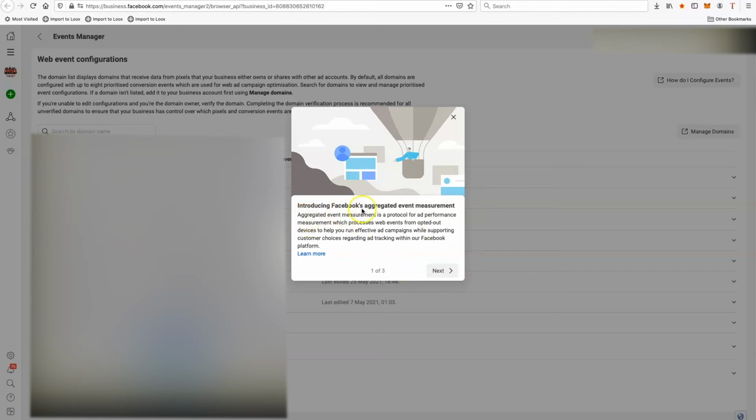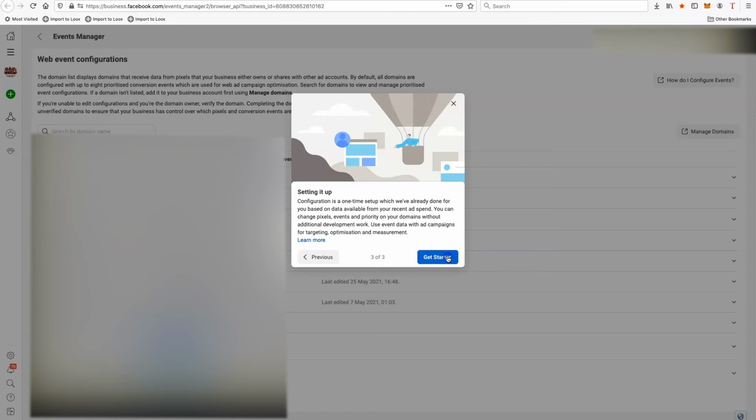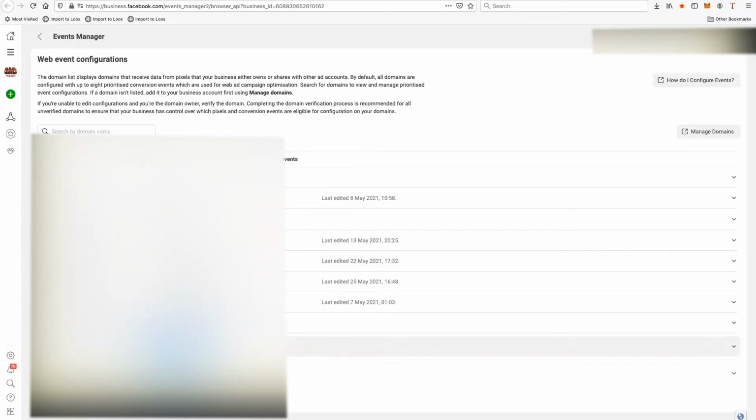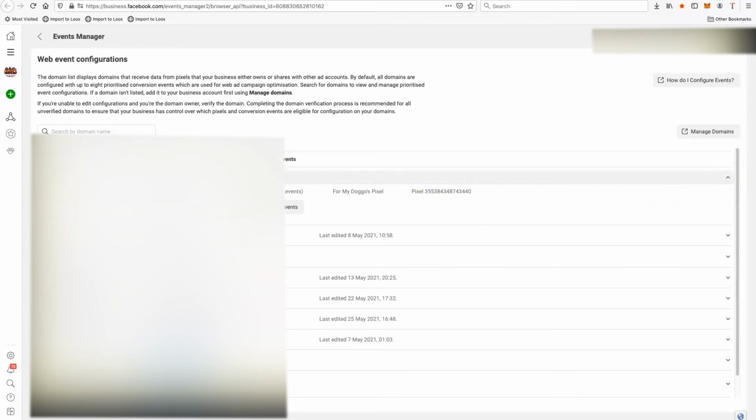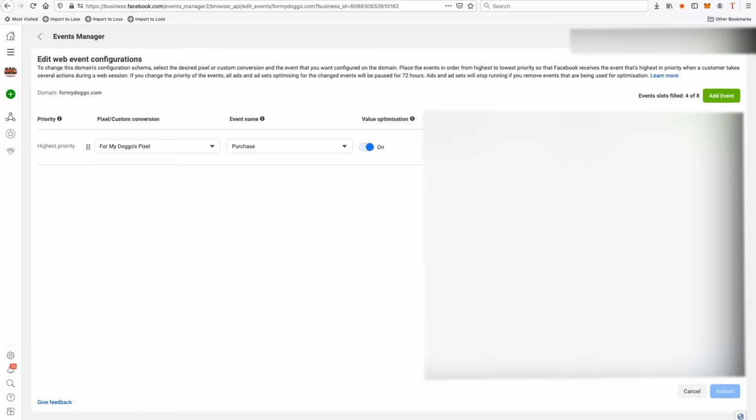So this is showing you what it's doing, it's event management. And it's done just so if it doesn't track on iOS 14, you can still track it via your website. So you can read that if you want to, but it's all down to iOS 14. And then you click OK and click Get Started. So these are different ad accounts that we've got access to. So what we want to do is pick the top one, which is For My Doggo, and we click down, and then we want to add Manage Events. So what you can see is it's using that pixel, and we're using that Manage Events. Affected ads and ad sets will be paused and may no longer be able to run. We know that. If you do this now, guys, you won't have to worry about anything else.